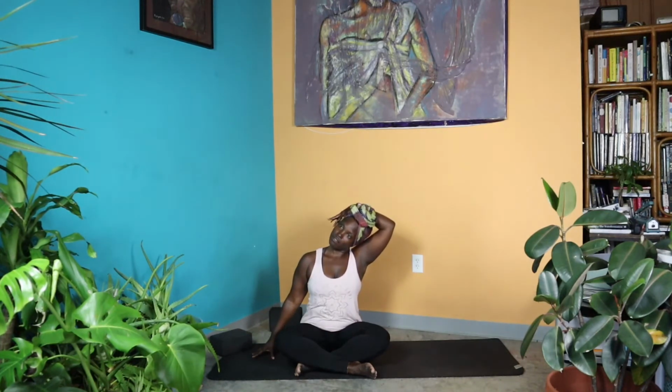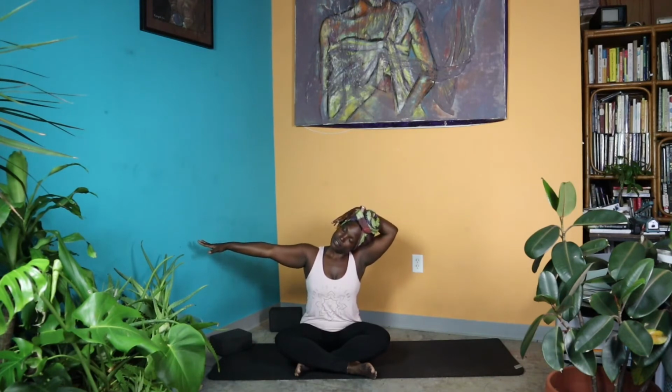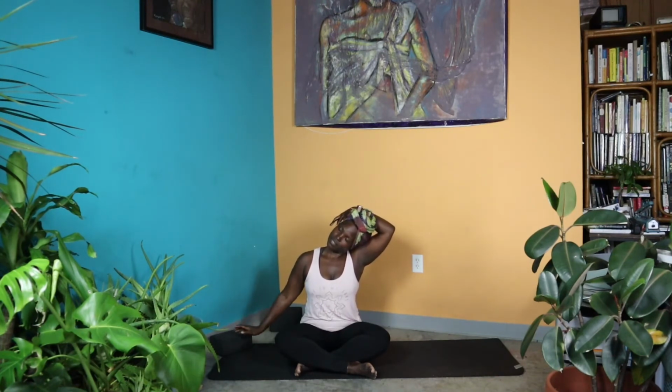Coming back to a neutral position, inhale the hands up, grabbing your opposite ear, extend the hand out, and then release the arm for a nice neck stretch. Inhale the arms up parallel with the ground, grab your opposite ear, and then release the arm. Let's do that again, inhale up, exhale, gently grab, release, inhale up, grab, release.